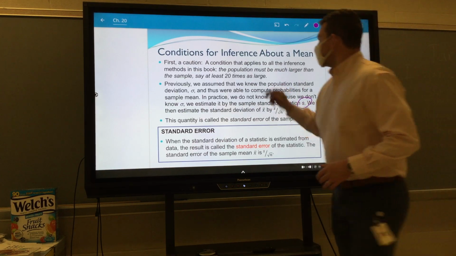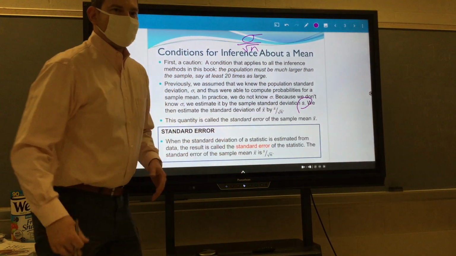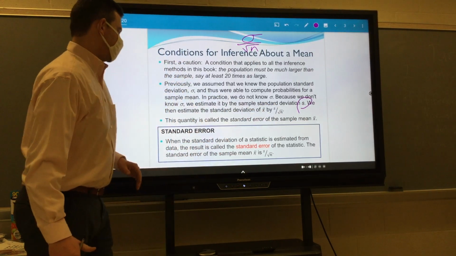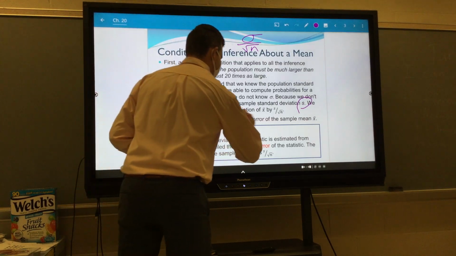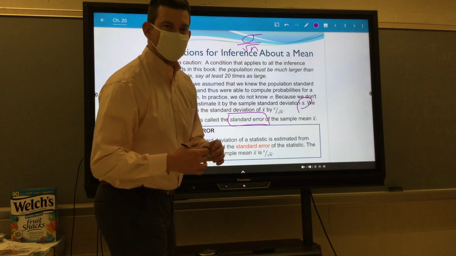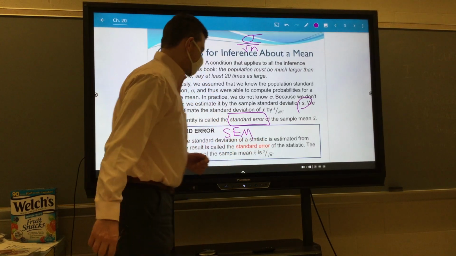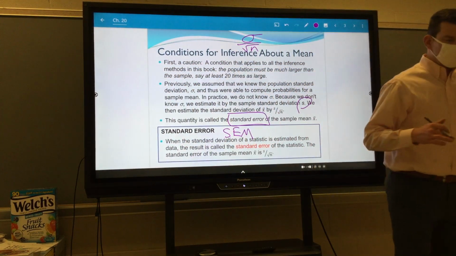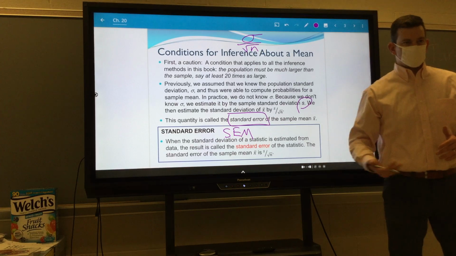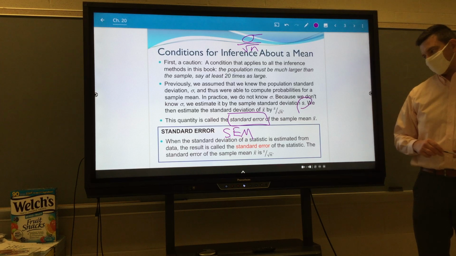Now, our little step size that we've been using so far of sigma over the square root of n, clearly that needs to change, and it becomes s over the square root of n. And this has a special name that I've already used a little bit. It's called the standard error, or sometimes standard error of the mean, and it's represented SEM. The standard error of the mean is the step size of the sampling distribution. So it's found by that s over square root of n.